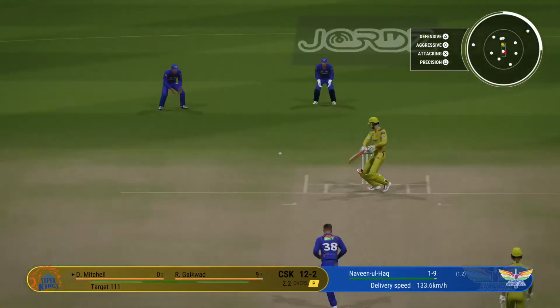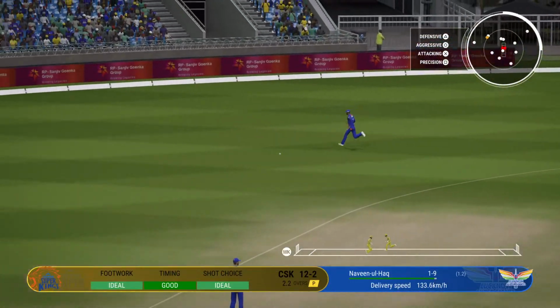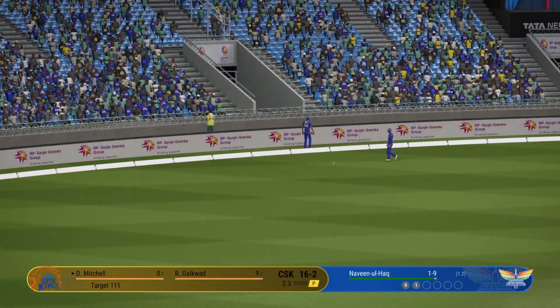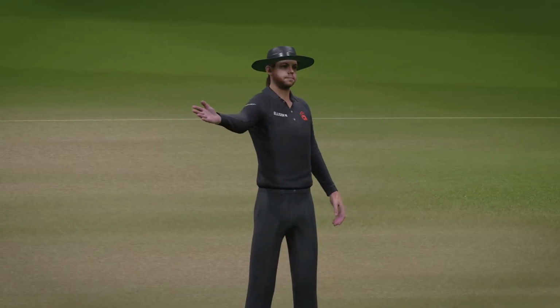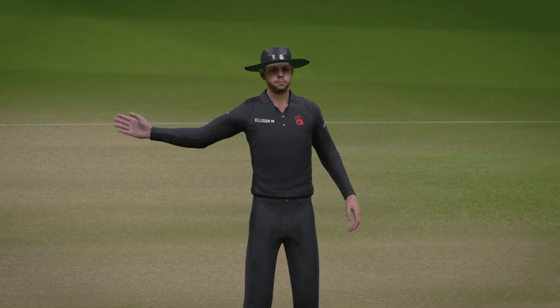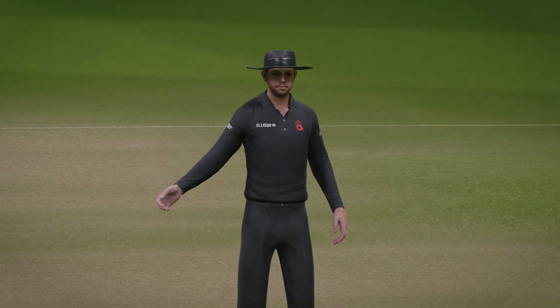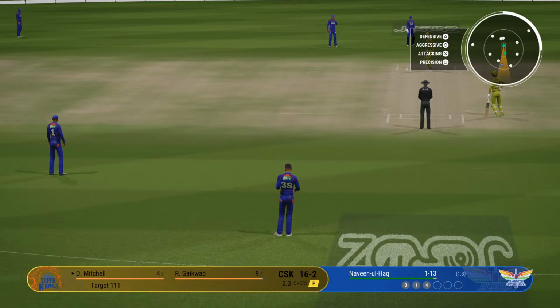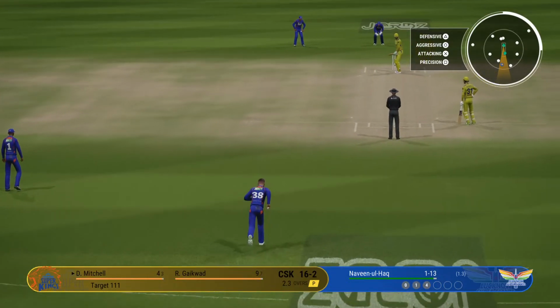Daryl Mitchell to face his third ball and he just cuts it for a boundary. That showed great skill. Lovely timing. He tried to cut the ball, and the previous two balls were going straight to the fielder. Now this is something you don't want to be repeating, giving away easy runs. So he is off the mark with a 4. Nice.